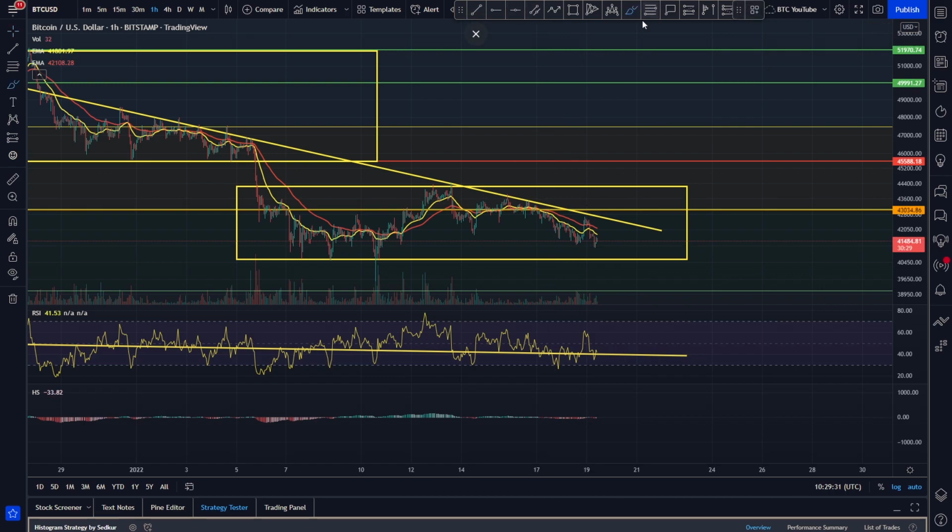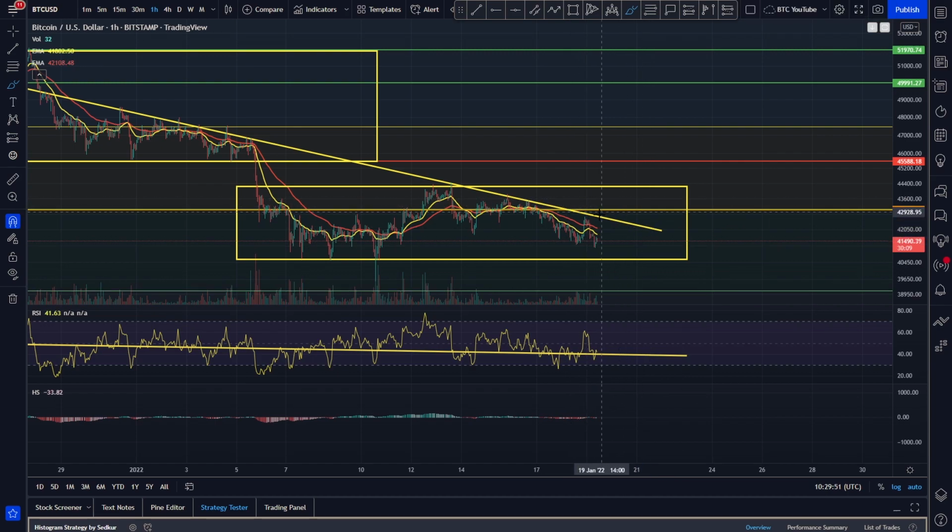So short-term price predictions then for Bitcoin, if we're heading to the downside here, we would expect this 40.5k level at the bottom of the range to hold. You can see we had that overextension down to around 39.5k. Obviously, if we roll over here, we've got a very strong support at this fib level at 39k as well.